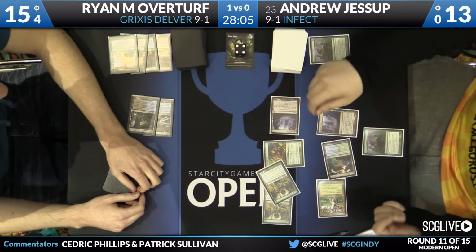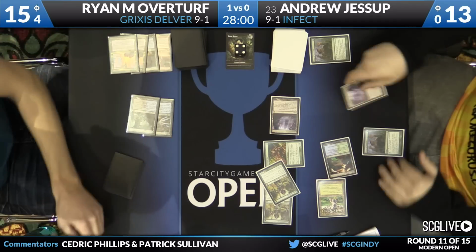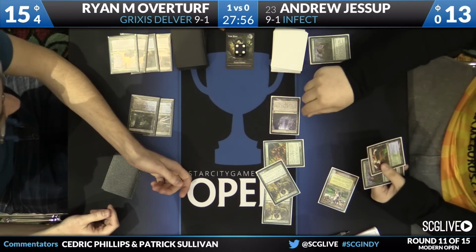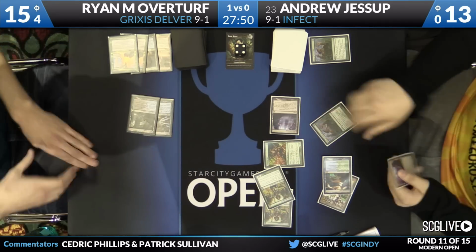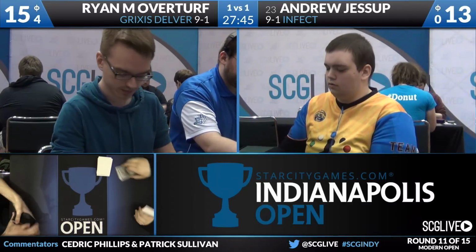Yeah, that's more than enough. Like the Pendelhaven activation won't work, obviously, because it's bigger. It turns into a 5/5, but then 2 Exalted triggers. That should be more than enough. Yeah. Both players. 4, 5, 6 for the Noble Hierarch. Vines is 10. The Nexus itself is 1. Yep. Yeah, so he's actually over. It's all clear now. Andrew Jessup's going to win game number 2 here over Ryan Overturf.